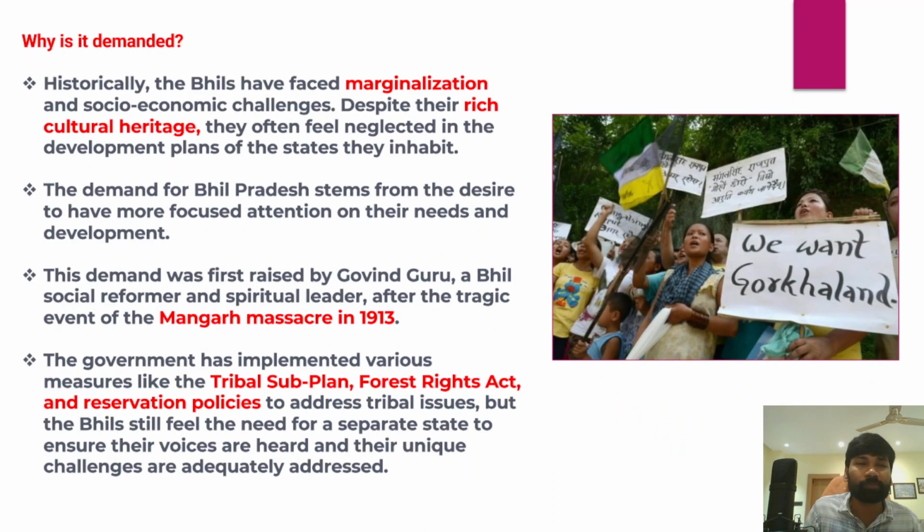Now, why have they been demanding this Bhil Pradesh? What was the reason that they want this Bhil Pradesh? When we talk about these tribal communities called Bhils who live in Central India, they have been facing a number of socio-economic challenges, and they are also very often known as marginalized sections of the society, backward sections of the society. There is no doubt that the Bhil tribes have a rich cultural heritage.